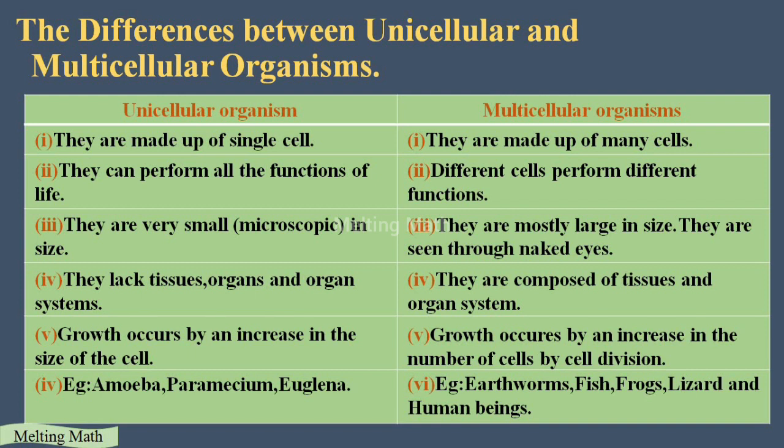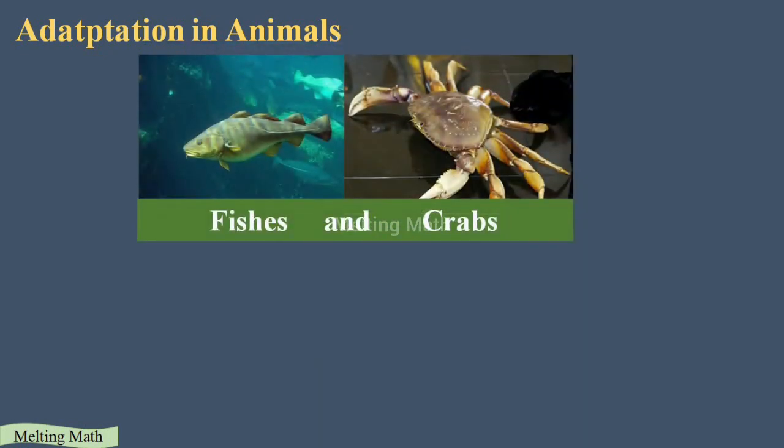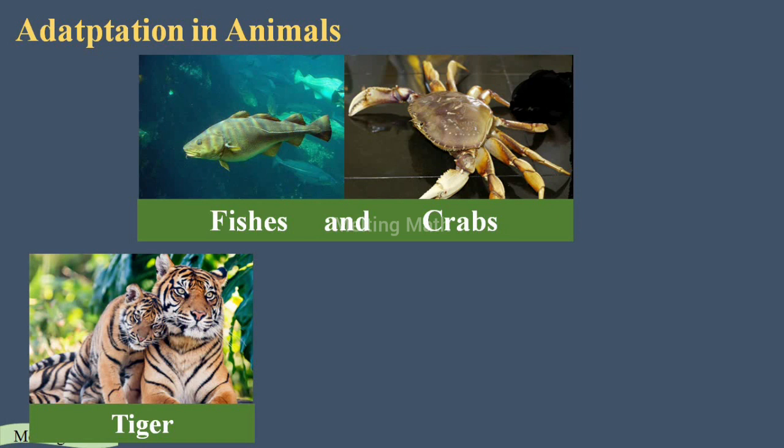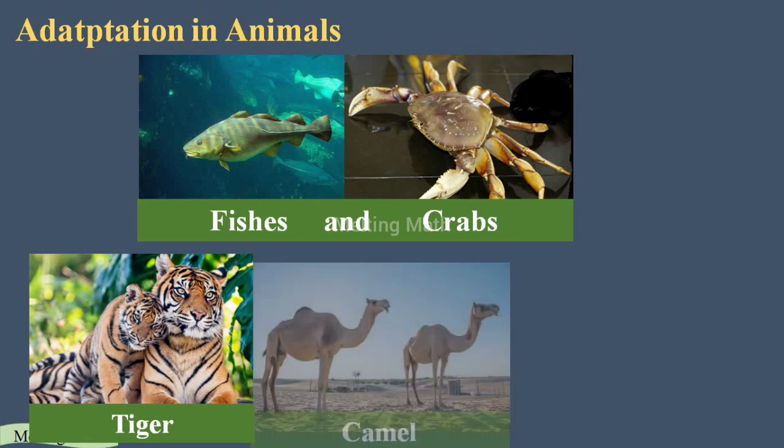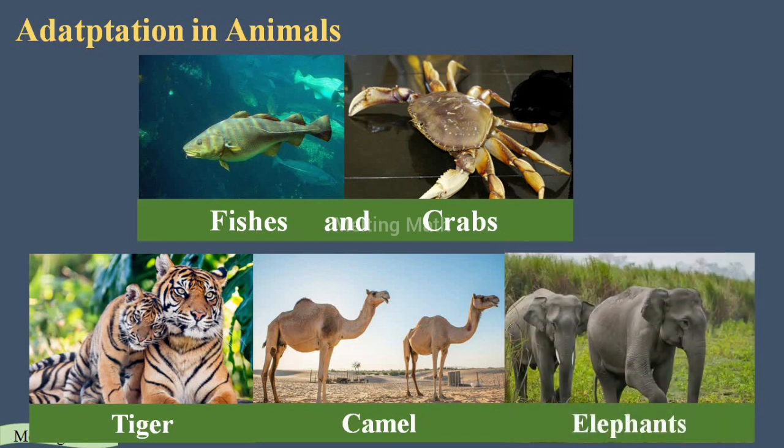Next we are going to see about adaptation in animals. I already mentioned that a habitat is a dwelling or suitable place for an animal. That's why I described it as a home place for living and reproducing, known as the habitat. For living in such a suitable place, some animals need special organs in their body to survive, to reproduce, and to live in that habitat. So the presence of such a specific body feature is called adaptation.